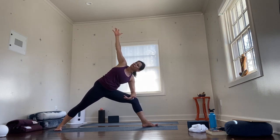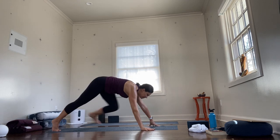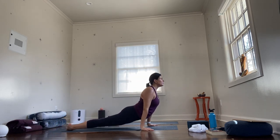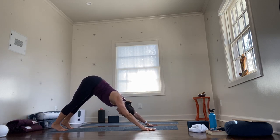Look up at your hand or straight ahead. Whatever's better on your neck. Then hands to the mat. Through your vinyasa or straight to down dog. Five breaths. Coming to child's pose as needed and taking water.